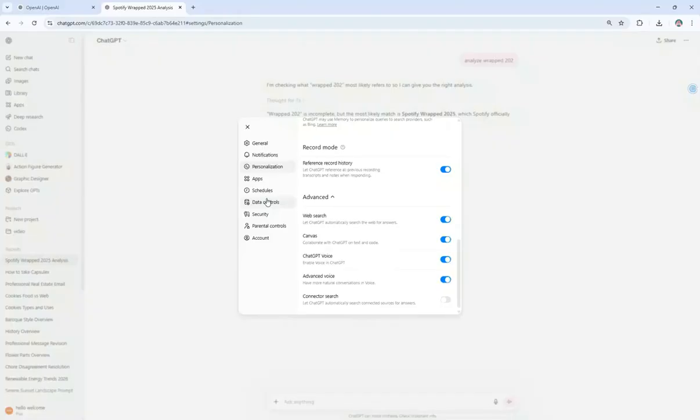If you're looking to improve your future conversations, check out the Insights section. This area provides tips based on your historical data, helping you engage more effectively with ChatGPT in the future.